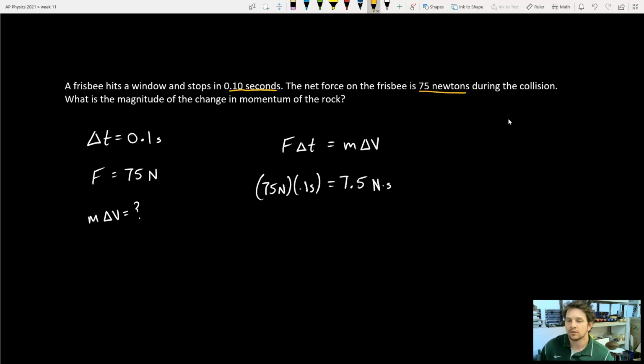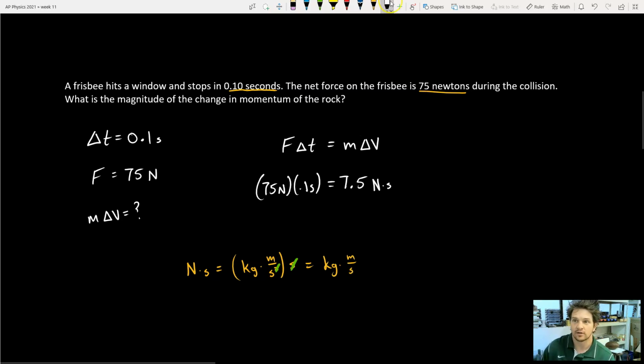So let's do a little scratch work down here. A newton, 1 newton times second. Well, that's the same thing. Remember, a newton is a mass times an acceleration, right? So newtons can be written as a kilogram mass times acceleration, and then times the seconds. Well, if you see what happens there, one of those seconds cancels, and we'd be left with a kilogram times meter per second, or a mass times a velocity, right? So that's our units for momentum. So we're good to go.